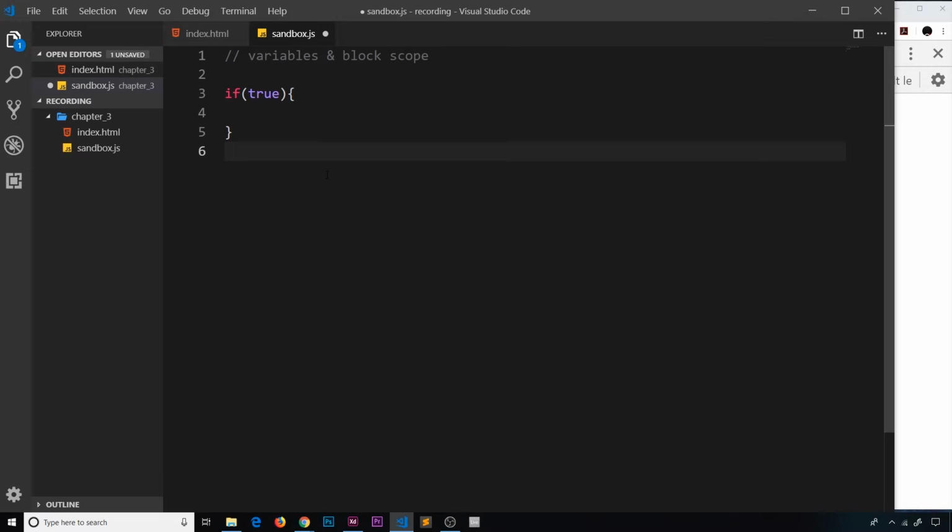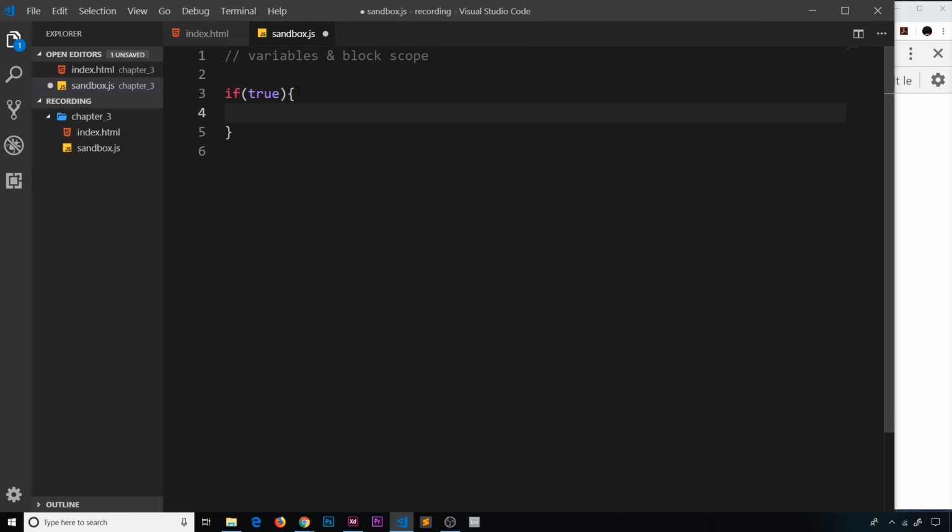Okay then, my friends, so throughout this chapter we've looked at a lot of different control flow techniques, and in each one of those different techniques we've seen code blocks like this, curly braces, and those code blocks are just little sections of code that run when something is true or some condition is met, right? So now we know what code blocks are. One last thing I want to talk about in this chapter is block level scope with variables. And by the word scope, I mean the area in which a variable value is relevant.